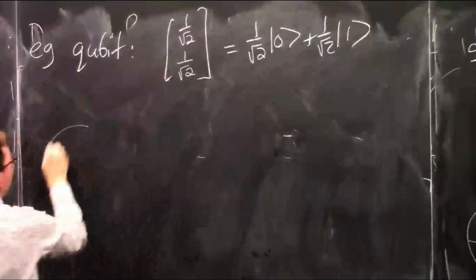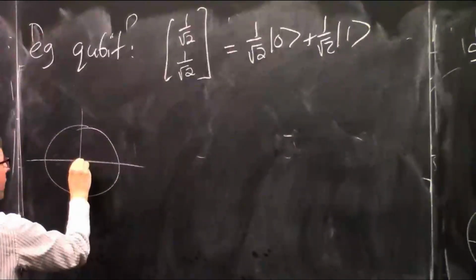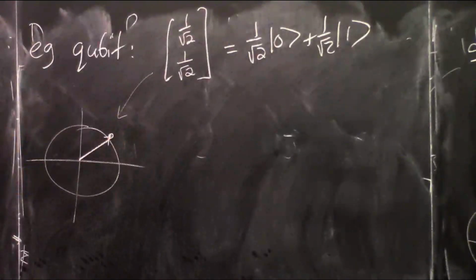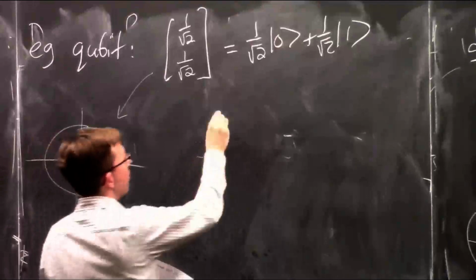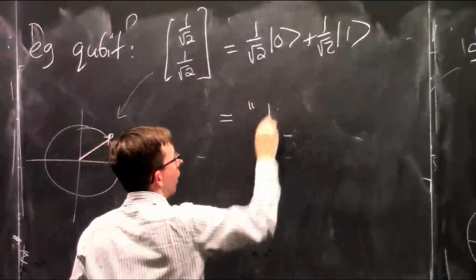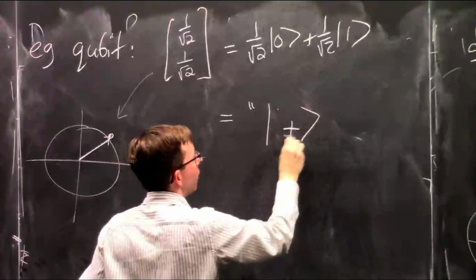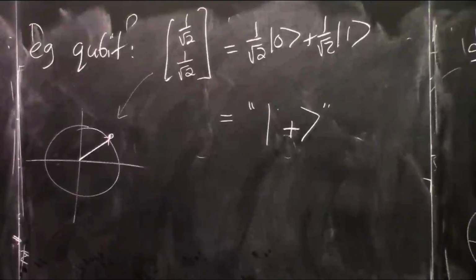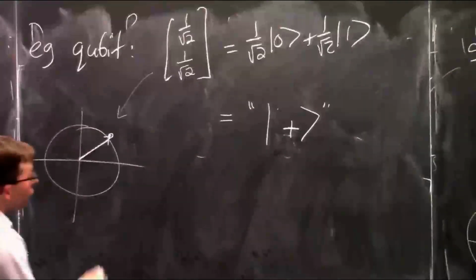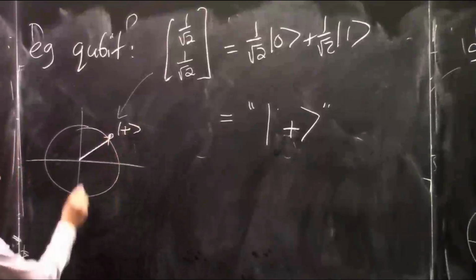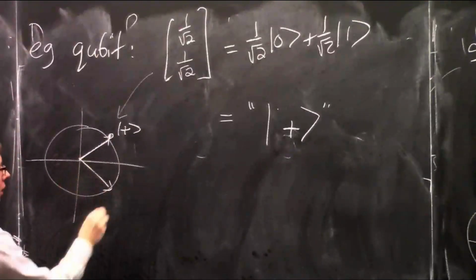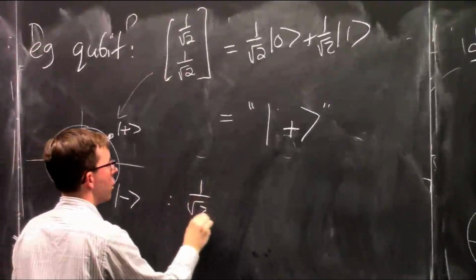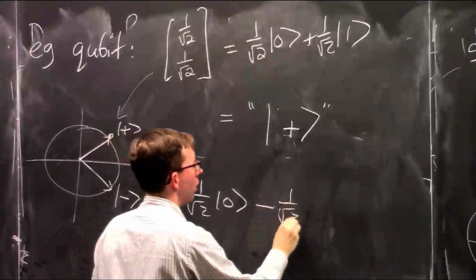And we like to draw it. It's this thing that's exactly at 45 degrees. It's that qubit state. And it's so famous that it has a name. It's a ket, and its name is plus. Okay, so this is some other notation that you'll be obliged to get used to. And that's plus right there. And everybody's fourth favorite qubit is this one, and we'll stop at 4. This one is called minus. Okay, so this minus is 1 over root 2, 0 minus 1 over root 2, 1.